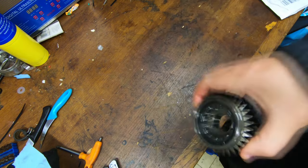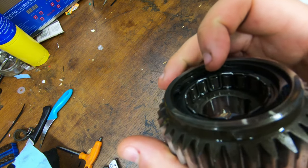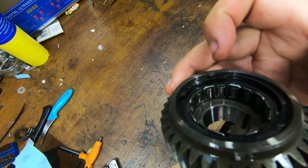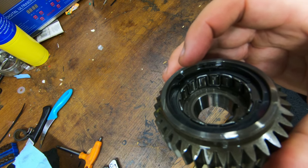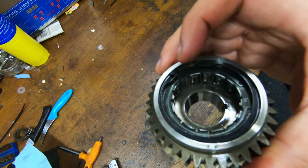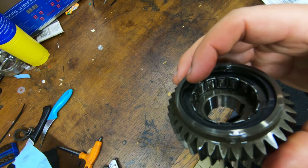Right, there it is. You can have a little look at the faces, I'm not sure if you can make that out. Some of them are a little bit worn. My big suspicion is that it's not this that's the problem. After reading the manual, it said when you put this individual freewheel gear together, you should thoroughly lubricate it. So when I did this the other day and put it all back together, I put loads of oil on this and it just made it even worse. It just spun and spun. It would not grip at all.